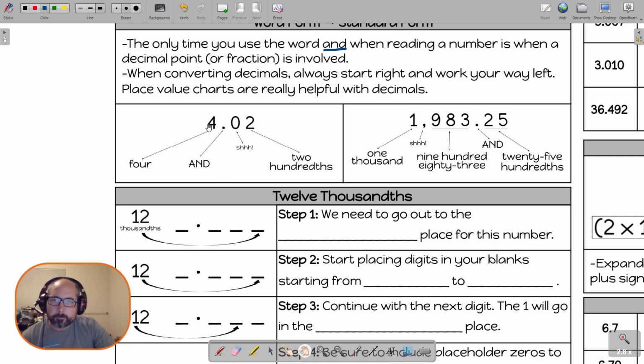Okay, so here's a couple of examples. We have 4 in the ones place, decimal point, so we say 4, and there are no tenths, so we don't say 0 tenths, we ignore it. Okay, it's important, it needs to be there. We can't delete it, we can't erase it, because if that wasn't there, this 2 is going to be in the wrong spot. This 2 goes out to the hundredths place, so this is 4 and, nothing there, 2 hundredths.